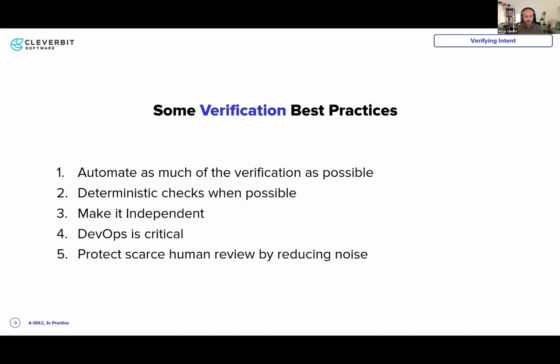Now, an important thing to mention here is that if verification is part of the process, there's a risk that the builder will simply build to pass the verification, especially if you have an automated loop where it fixes automatically. And the problem is that verification becomes the target, and so it stops being a good measure, which is Goodhart's law. Now, with deterministic checks, part of the solution is to add mutation tests, and mutation tests make sure that tests will fail if the code changes in any meaningful way. And that is checking the quality of your tests.